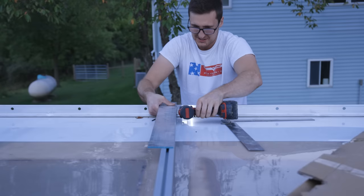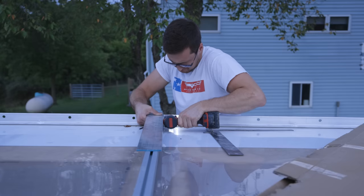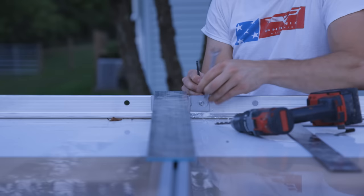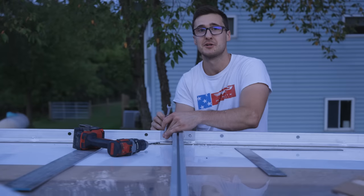It's stuck. Get a clamp, it'd make it easier. Just looking for my nuts. There they are. That's a bolt, but there's a nut somewhere in there. You've seen enough.